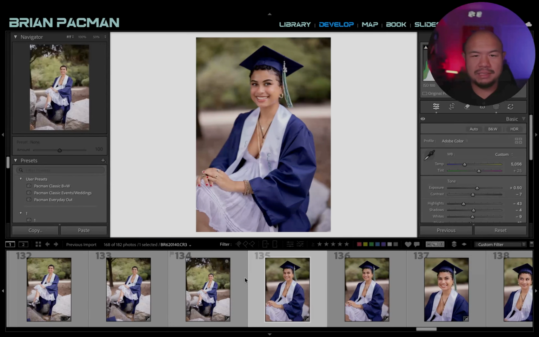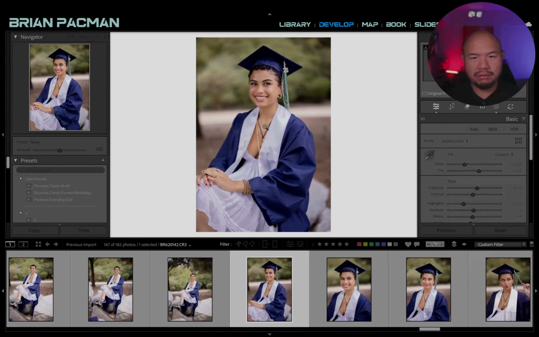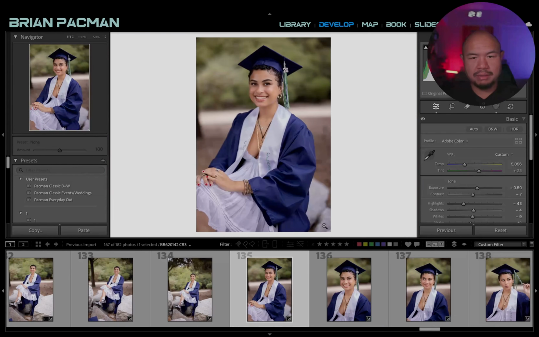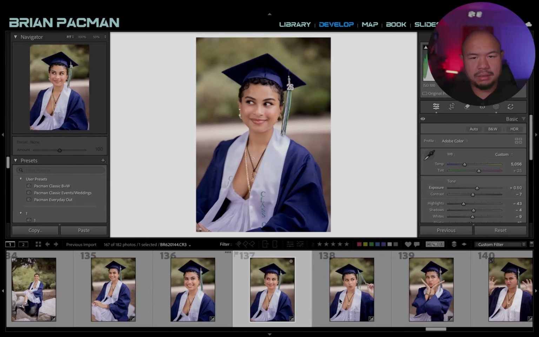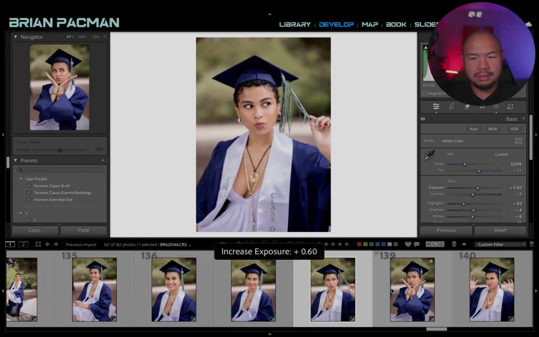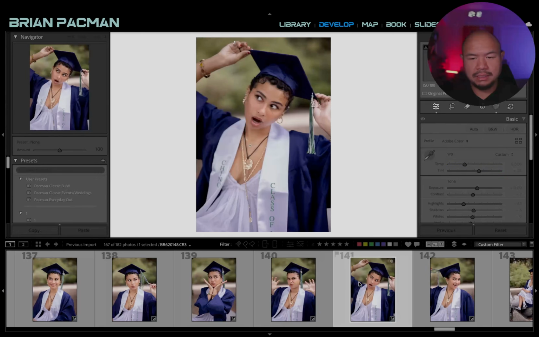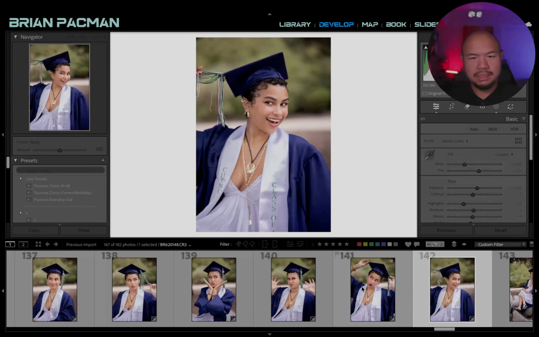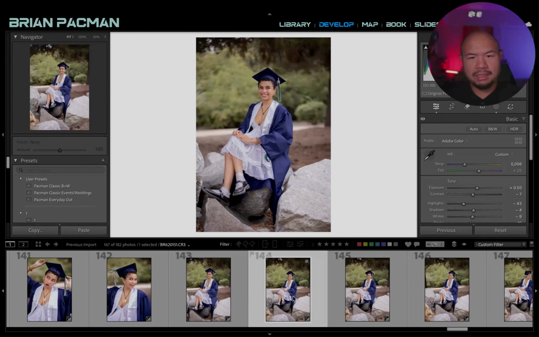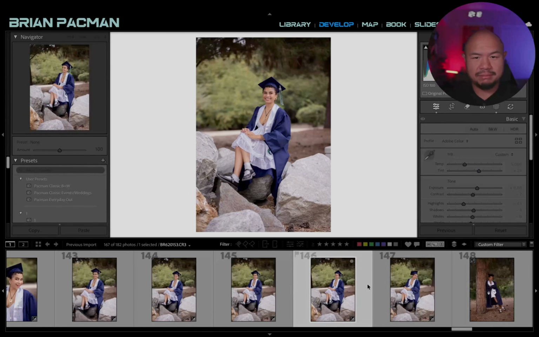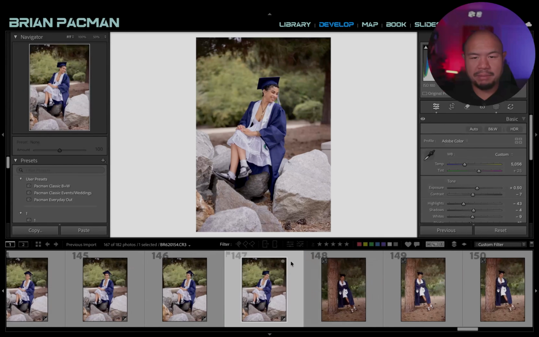85 is one of my favorite lenses to shoot portraits with, especially graduations. That focus is off. There we go, that one's focused. Good, good, good. More faces. Good. Awesome. The whole series here looks great. Again, 30 images just by syncing them, by editing a few. Happy with all of those.